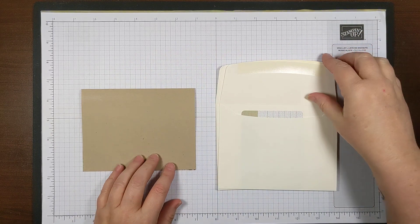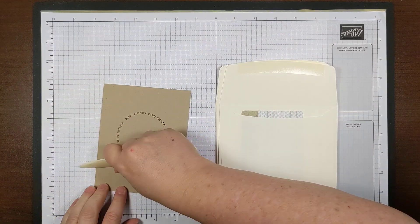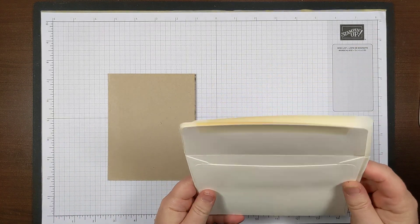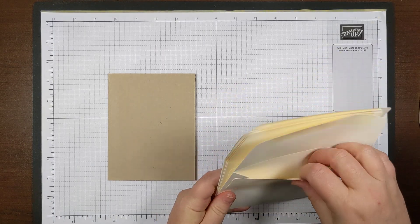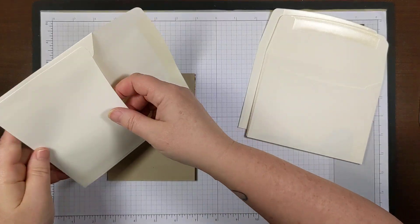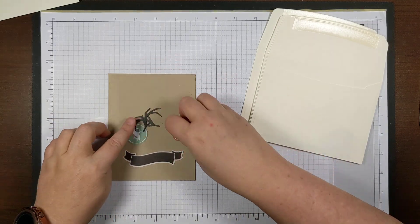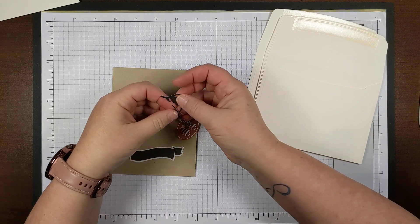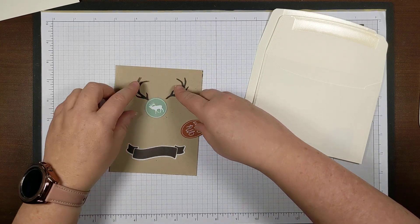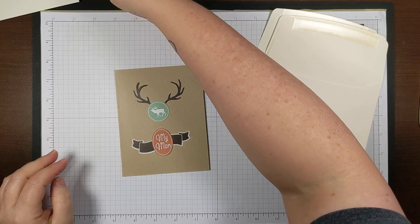My process was to have a card here and then gather up some different die cuts — the ones I thought worked well together for a card — and put them in an envelope to keep them organized. I'm going to dump these pieces out and just sort of lay them out to see how they work together. There are these little antlers, for example. Once I had a decent layout, I put all those together in the envelope. I have all these envelopes left to go through.